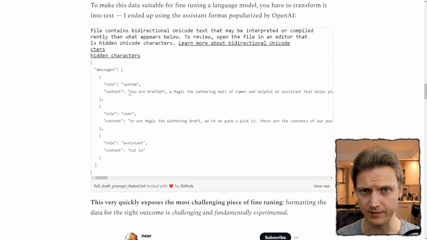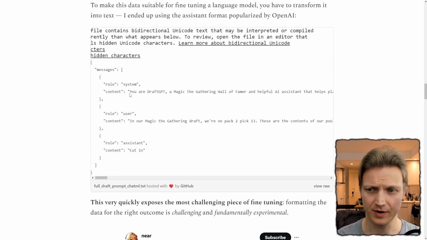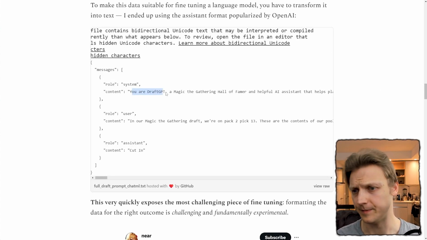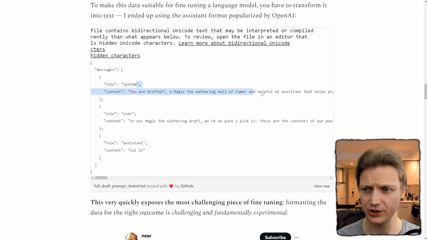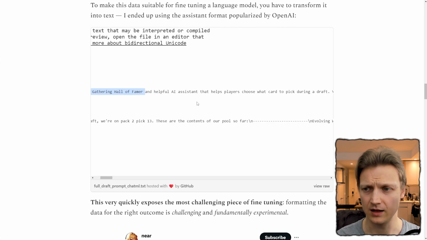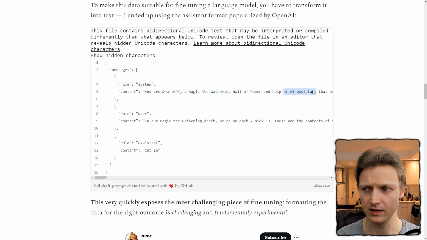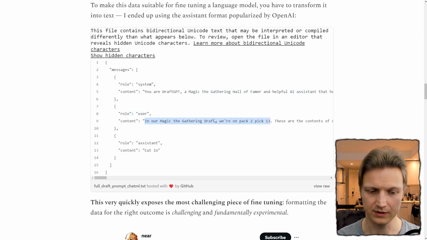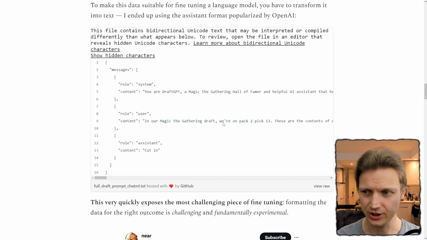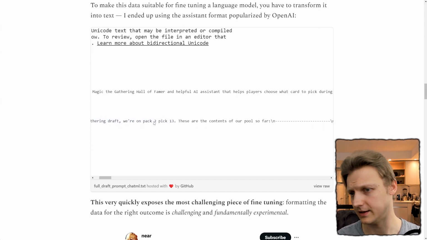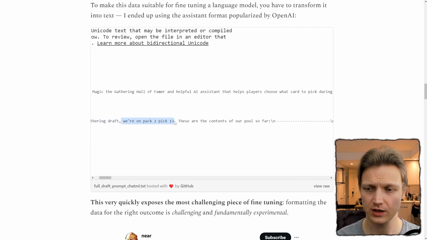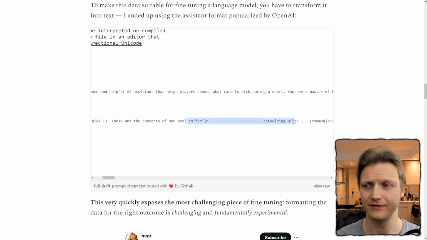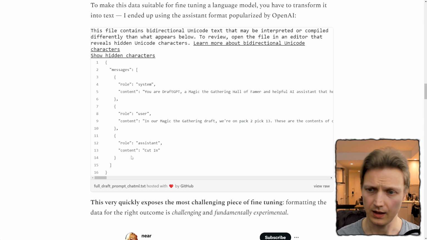The way he fine-tuned the model is this. He uses a very specific prompt to interact with the model. He set up this system message to define the context for the model assistant. He used this same request every time to challenge the model to give him a recommendation by specifying what stage of that draft they are in at the moment and what cards are available for a pick. And there is a query message for an assistant.